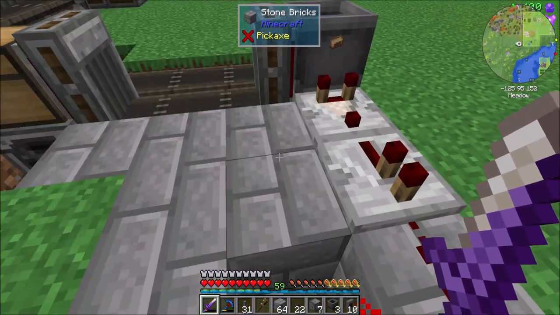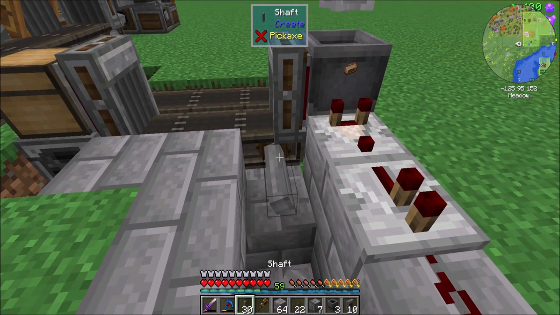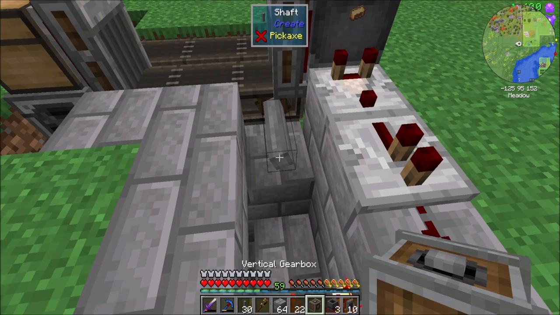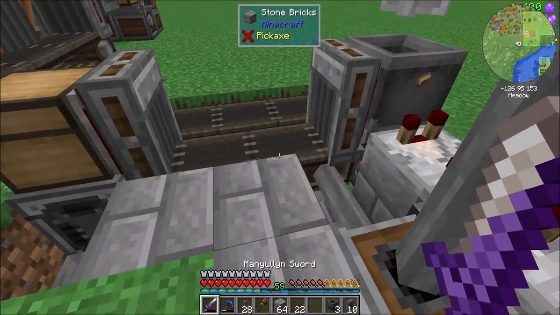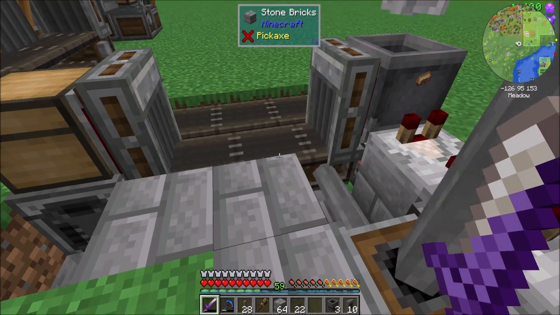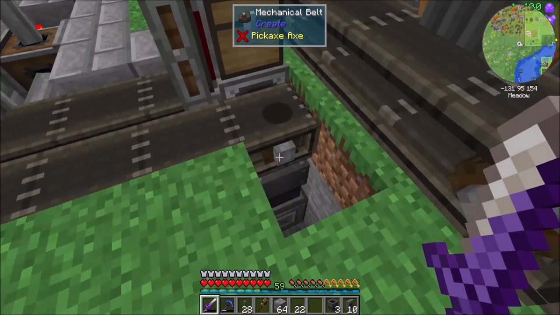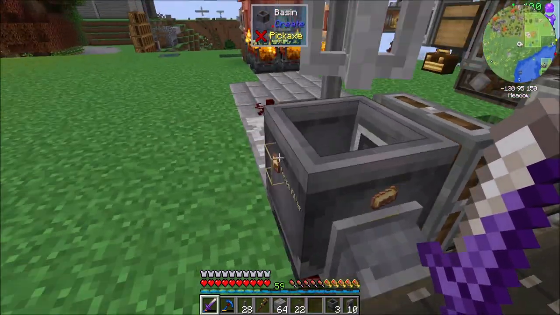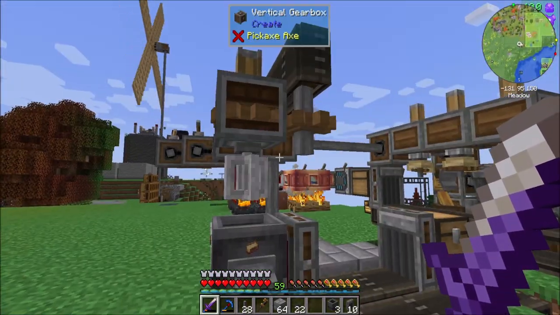So what I should be able to do is get you and a vertical gearbox. Are you going the right way? You are. Awesome. And now I want to reverse that for the other dude. So I'd like you running the opposite direction. It's so tricky sometimes to figure out how to get your rotations going.